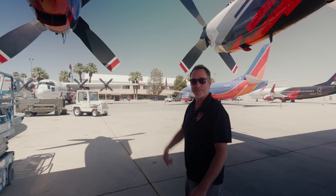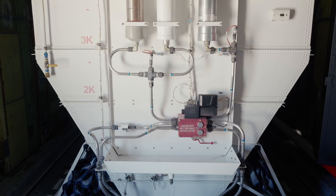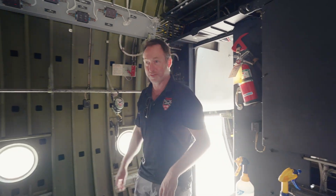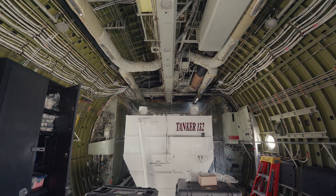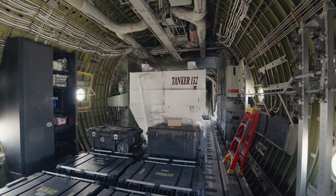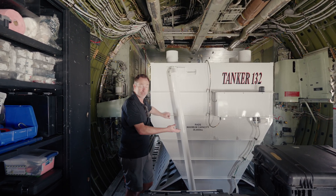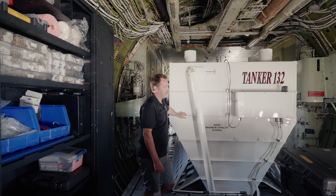Let's do a walk inside and check out the tank. Walking inside the aircraft you see all the mechanics' gear for the season — a lot of tools they travel with on the road, and of course the tank. We can see the main upper tank. It's a really cool design because it's very simple — the shape is designed for head pressure to get the water to the ground very quickly. It can roll in and roll out, and the aircraft can be converted into cargo in a very short time. We bolt it down to the floor at existing mounting points where they used to bolt down trucks or cargo — this aircraft's previous life was as a Norwegian C-130.